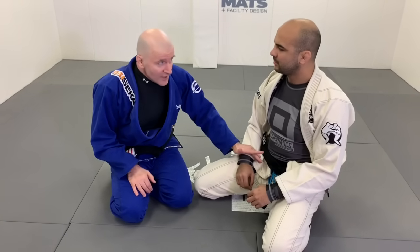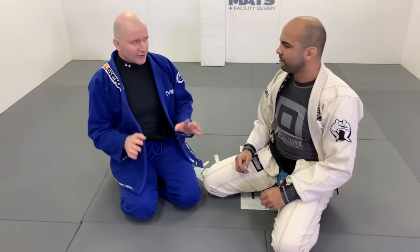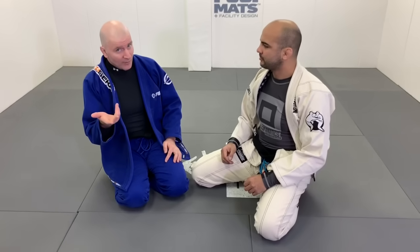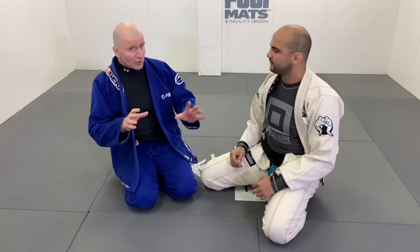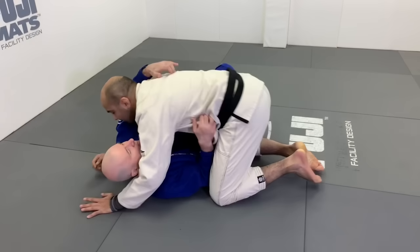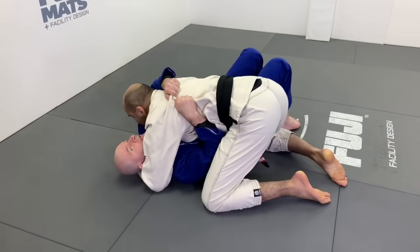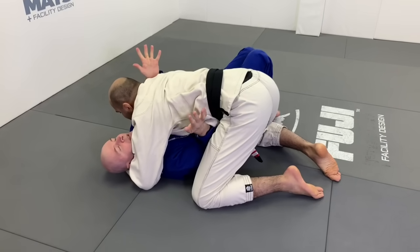Now, if you were gripping me differently, say for example, you started using my lapel, then we're going into different escapes. But from the bottom person's perspective, always remember, as the bottom player, your number one priority is to create space. Now, gripping the gi from bottom position, you've got to know exactly what you're doing, because there can be a tendency, if you grip a hold of things, to actually stop yourself from creating space. So for example, you'll often see in a beginner's class people grabbing the gi here and holding on. You're holding yourself in position here. This is not the time to be grabbing people. This is the time to be pushing people away.